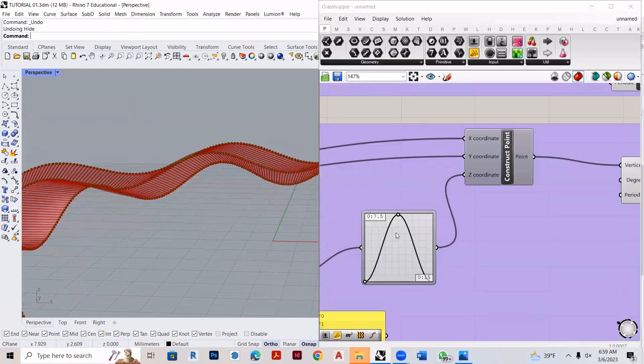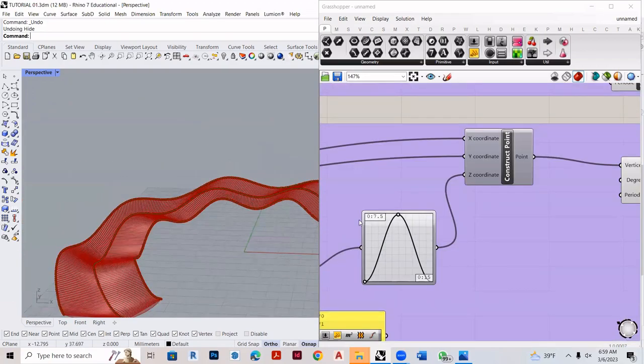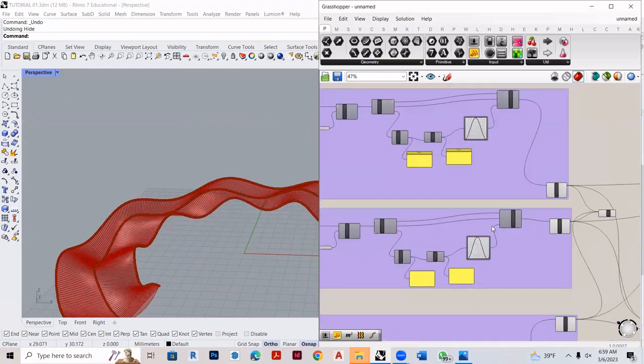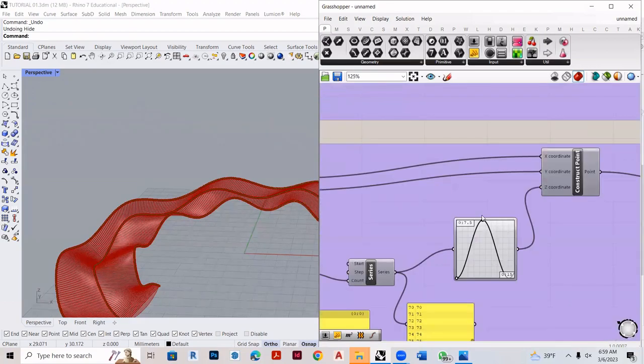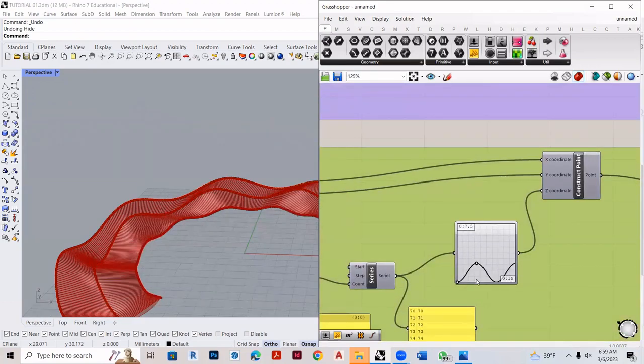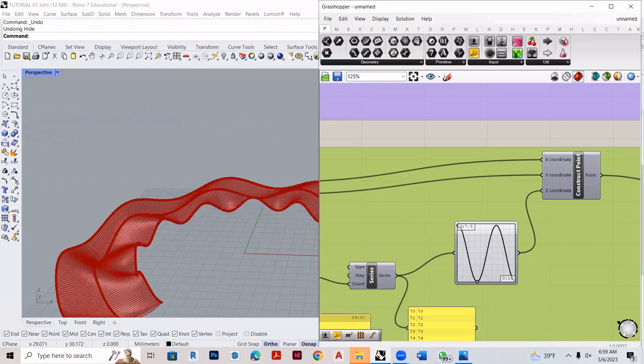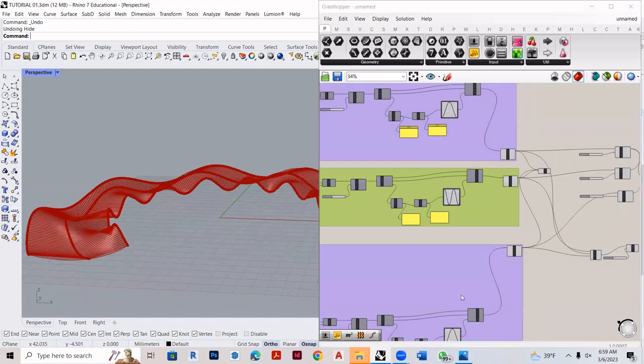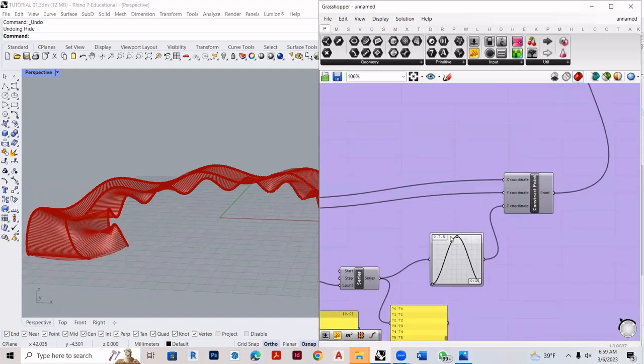Now, if I want to play around with the geometry of this, I can simply change the sine curve on the graph mapper. You can have this here, something like this. And you see changes on your Rhino screen immediately as you do it.